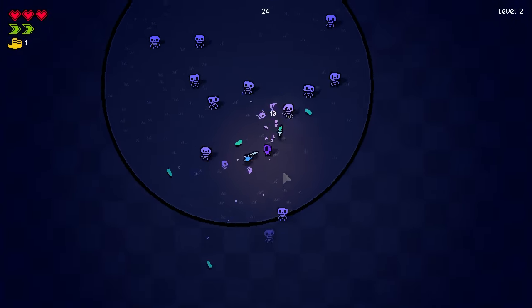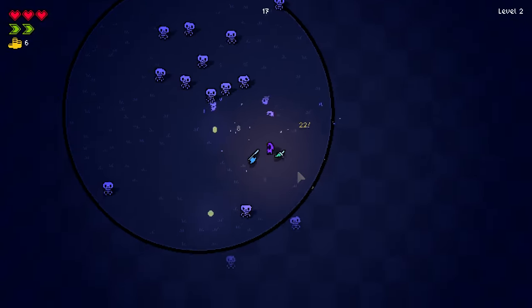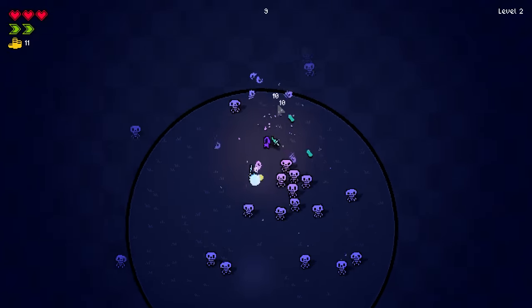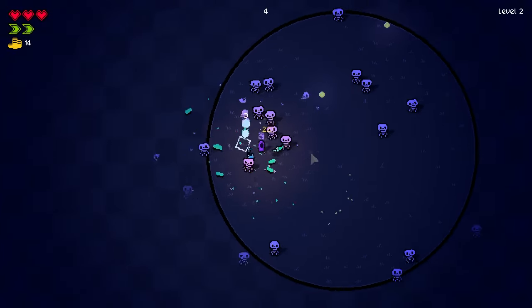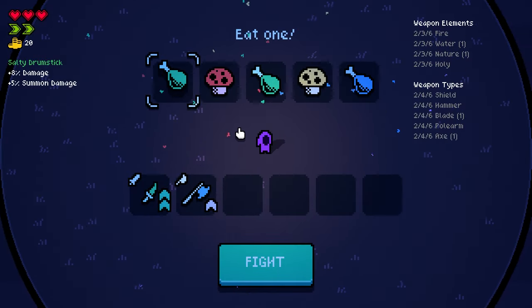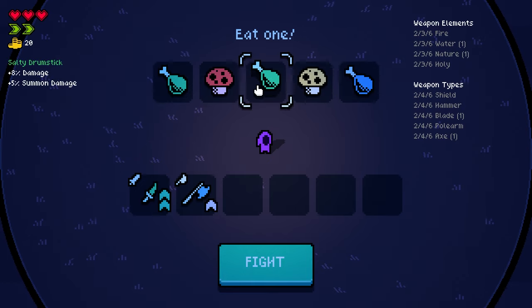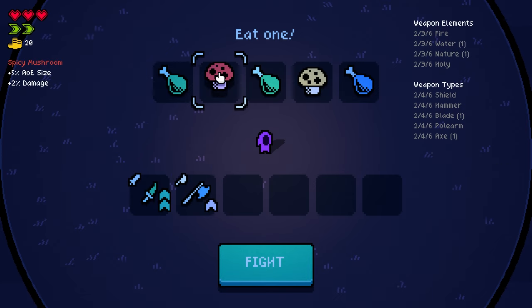All right, look at that. That's insane. And then every round, I'm guessing we heal up every round. You see that? And back to full hearts. Interesting mechanic. Ooh. Okay, there it is. Salty drumstick is also good. Salty drumstick gives 5% summon damage. Since I have a summon and a chilling weapon, that's also good. AoE size? I feel like AoE size.